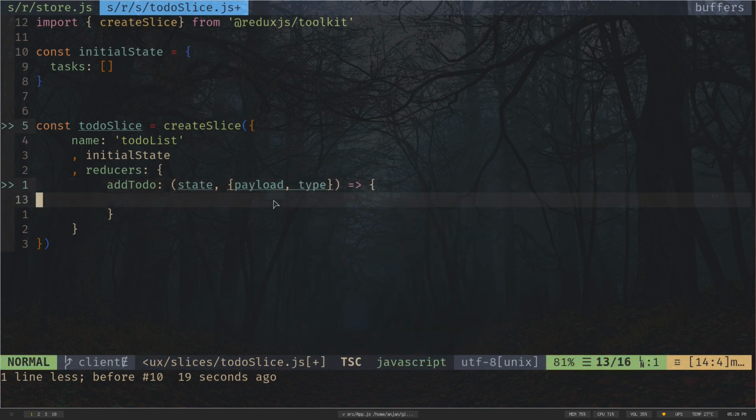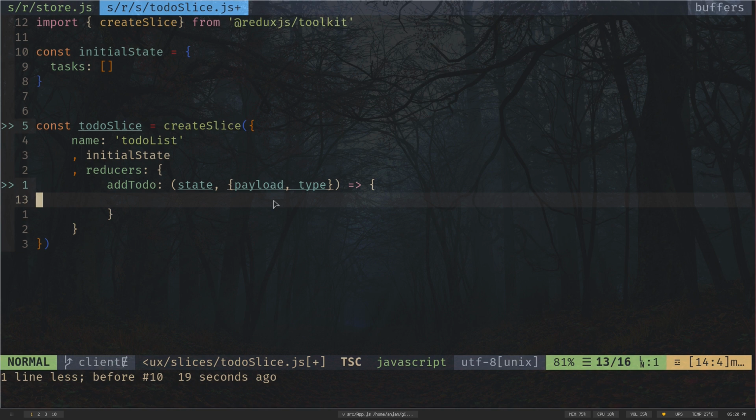And in normal Redux, we create a reducer function, which has a state and an action object. Then we do some operation based on the action type. And then we also need to create some action creator function. And from those functions, we need to return some object, which has a payload and a type. That's a lot of work to do, right?